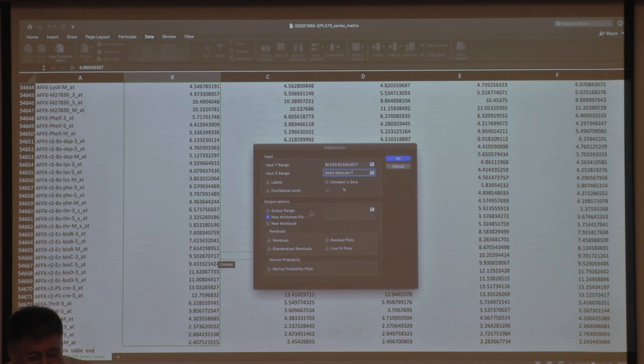And from this I want to select, I'll call it M1VN1, so metastasis 1 versus non-metastasis 1. And I want the residuals, standardized residuals, and the line fit plot. If you want to come closer to have a look, then please do.